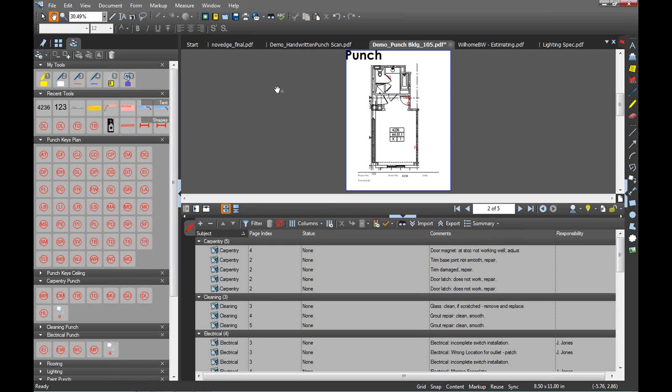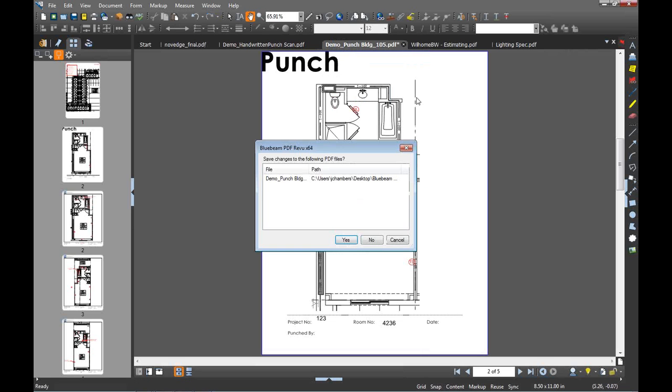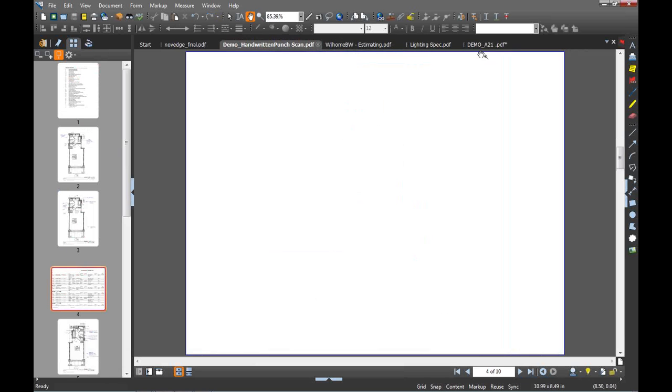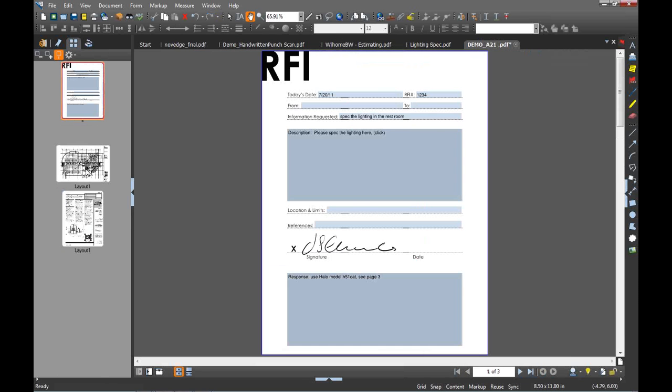So what I'd like to do now, since we have a few minutes left, is just talk about a few of the other advanced things that we can do. I'm going to change my profile back to CAD, and I'm going to jump back onto that drawing that I had, my A21 drawing. Let's jump on that drawing.